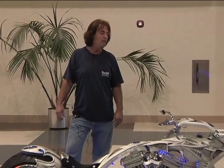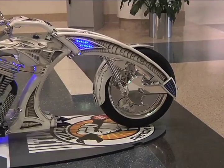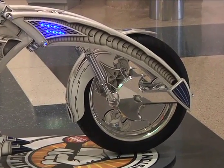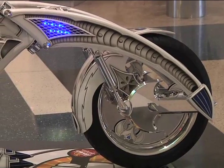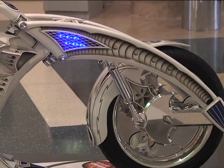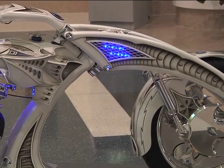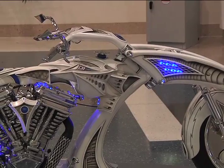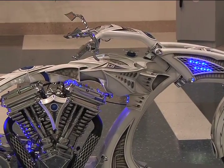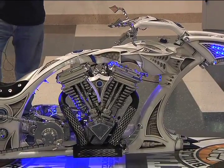What were you trying to accomplish with this build? Well, with this build, I had a number of goals in mind. One is I was looking for a platform for a number of designs that I'd been trying to incorporate into a build, and I was looking to create something, I call it Area 51, that looked like it either came from the future or from someplace else. Kind of alien technology kind of a concept, because I had planned on having aspects of this bike that nobody else has ever done.